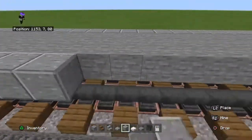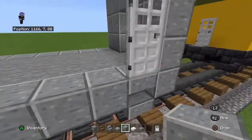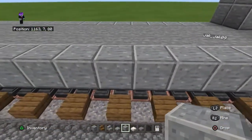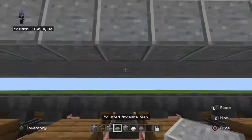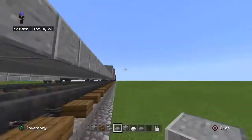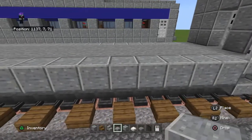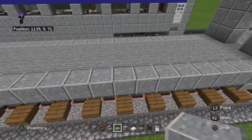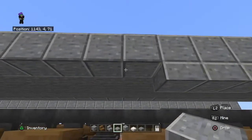Alright, and then same thing again, we're gonna skip from this, 1, 2, 3, 4, 5, 6. Then after the sixth one, slab. For the other side, slab. And then same for this side too. 1, 2, 3, 4, 5, 6. Skip the other one. And then connect the slabs.